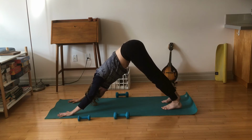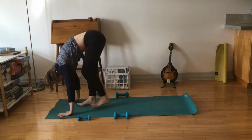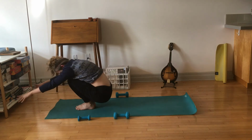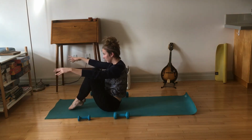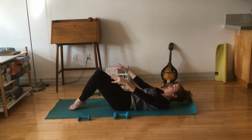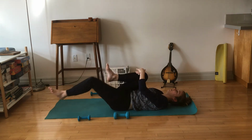Find the length from wrist to sit bones. Option to pedal through your feet, option for stillness. From here, walk your feet to the front of your mat. Bring your feet together, sit down to your bum. Now light on your tiptoes, start to roll your way down to your back. And hug your knees to chest. Cool, starting to wind down.